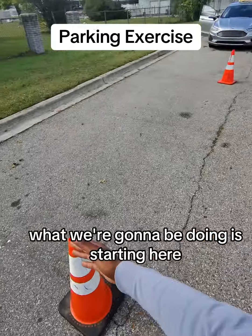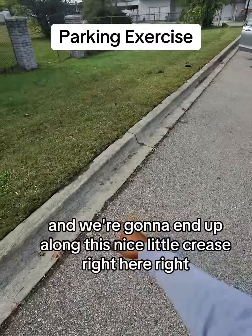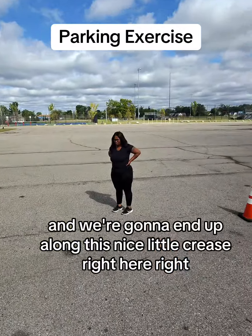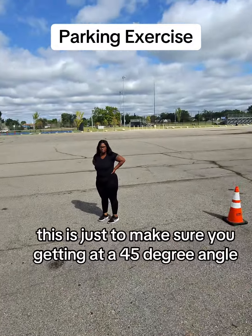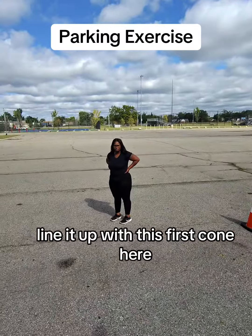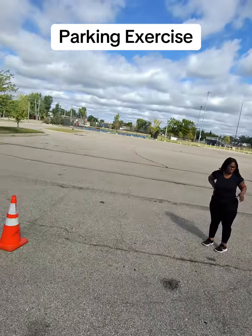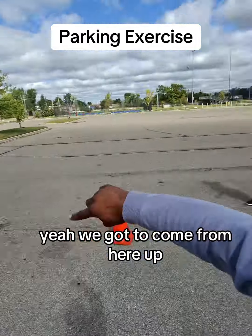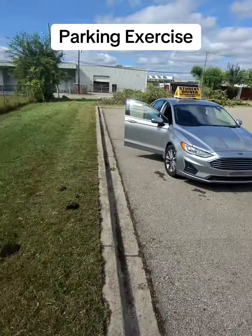What we're gonna be doing is starting here, and we're gonna end up along this nice little crease right here. Right? Don't worry about getting in between those cones. This is just to make sure you're getting at a 45 degree angle. So we're gonna leave from here, line it up with this first cone here, make sure we're not too far away from it, and then we'll start it there. That's how you parallel park. Yeah, we gotta come from here up, and then we're paralleling in. All right.